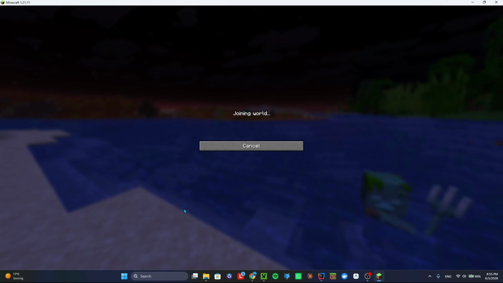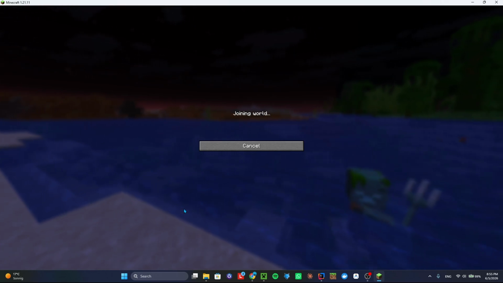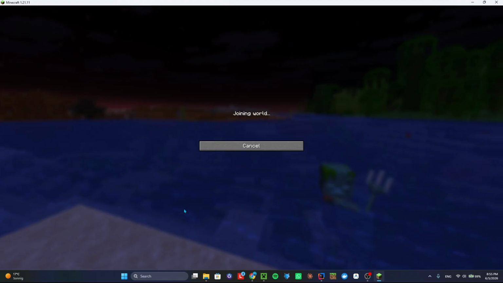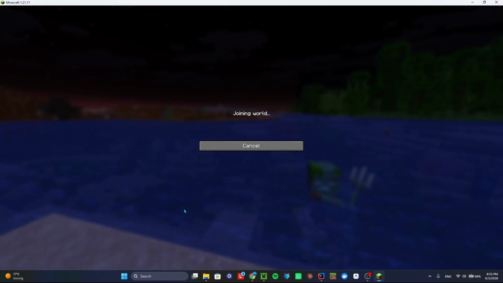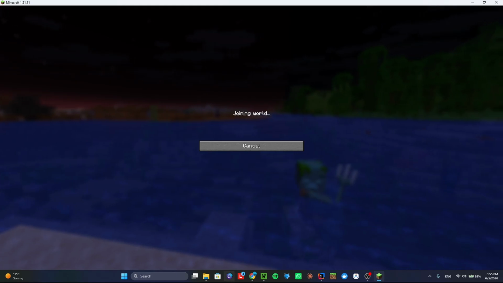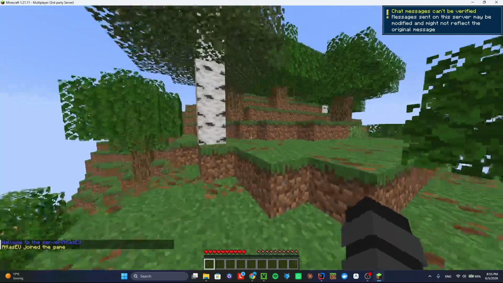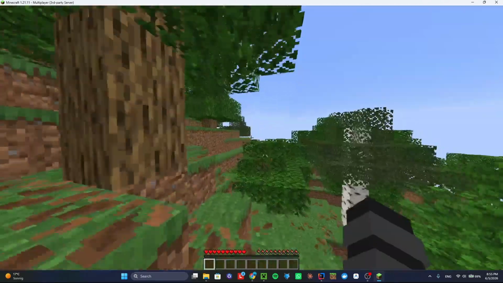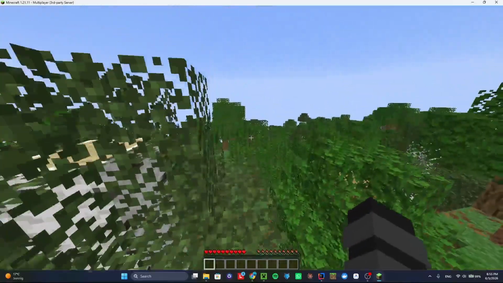Okay, I'm going to be joining the server right now. I'm joining the server where I put my plugin, and let's see if it works. Oh, it worked. So as you can see, it said welcome to the server Atlas EU. Maybe I should have put a space here because it kind of looks ugly, but now we know that it works. That's pretty good in my opinion.